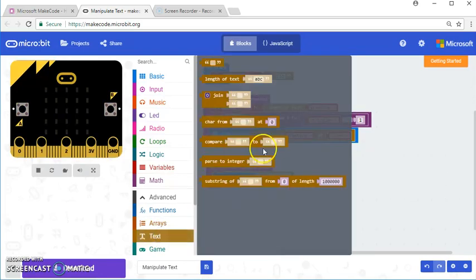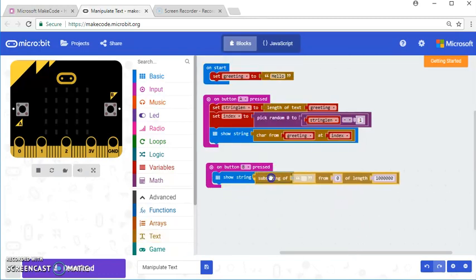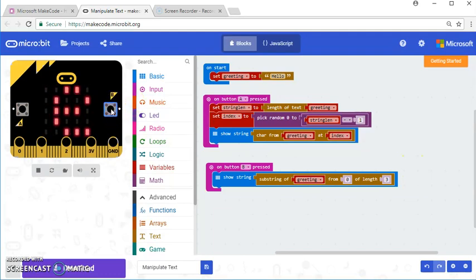I'm going to go to text, and you see here you've got your substring of a particular string from your index where you want to start and of length. So I'm going to pull that across. So here I want to put greeting in the first part because that's the string I want. So I'm going to go into variables and pull across greeting and just drop that in there. And then my starting index is 0 and my length is going to be 3. So if I now click the B button, it's printing out HEL, and that's exactly what I wanted to do. So this is just a substring functionality within the text box.